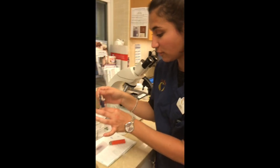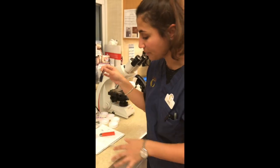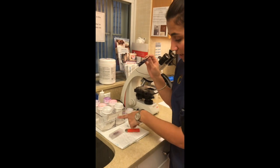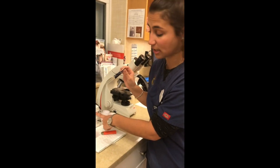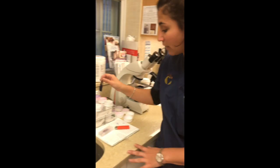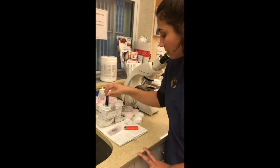Okay, so now we're going to stain our vaginal cytology just to determine what stage of estrus our dog is in. The first step I'm going to do, I obviously have a clip, and we're going to keep it frosted side up so I know which side is up and down. Starting with the first stain, which we're going to do only in our blood cytology stains, not our ear cytology stains, because we don't want to get the bacteria mixed up. 5 to 10 dips in each stain.